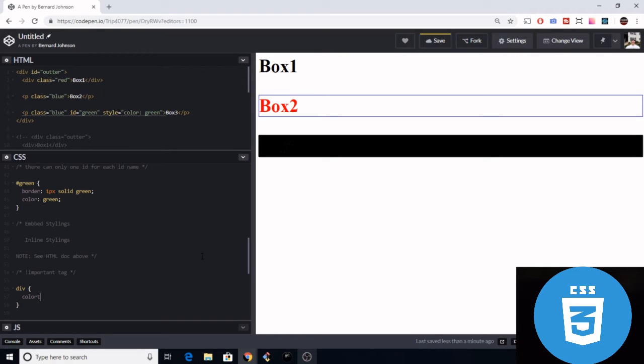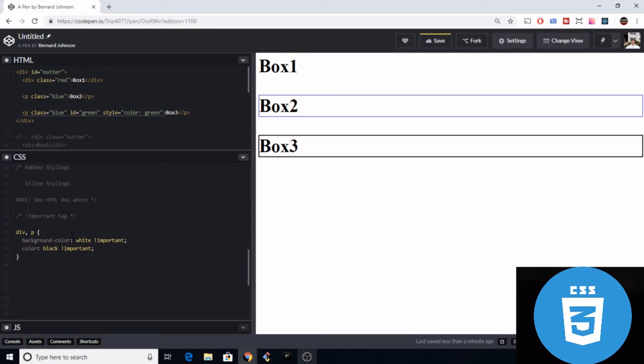And then what we can do is say background color white, oops, one too many B's, and then color black. As you can see, this didn't change anything. Just add exclamation point important here. See, not much has changed. That's because I forgot that we also have paragraph elements. And look at that, it has overridden everything. So this is the most specific.